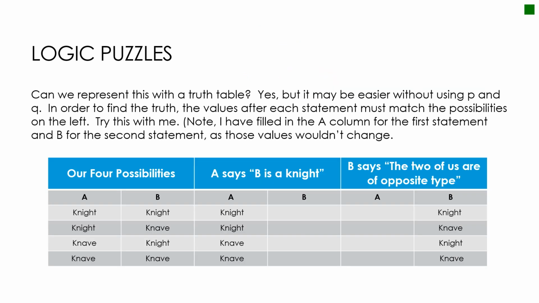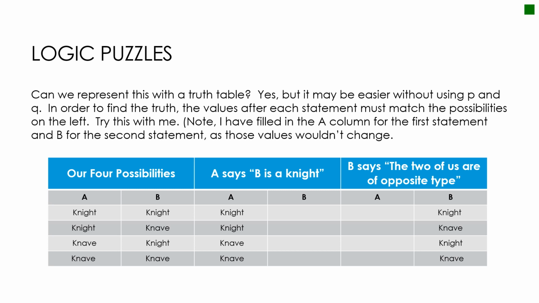Now, as I said, it is possible to do this with the truth table, and sometimes using P and Q might get a little bit confusing, or it might be easy to get yourself going down the wrong track. So here it is in a little bit different type of way. Just another way I could represent this. And notice here, this is essentially what I had at the top of the last screen, except I was using P and Q, or not P and not Q, etc.